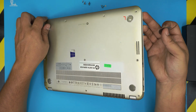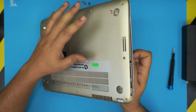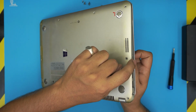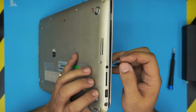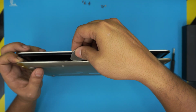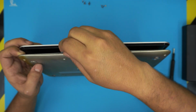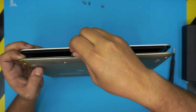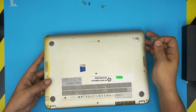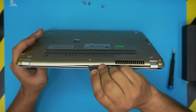All right, first we need to locate the audio jack, which is right over here. We need to remove the cover, lift it up and push it toward this jack so we can release the aluminum cover on the bottom. So what you need to do is grab the guitar pick, stick it between the top and the bottom cover, right there, and just twist. Go all around in the front, to the side, make sure it does click. Go on the back end, same thing, just twist it.